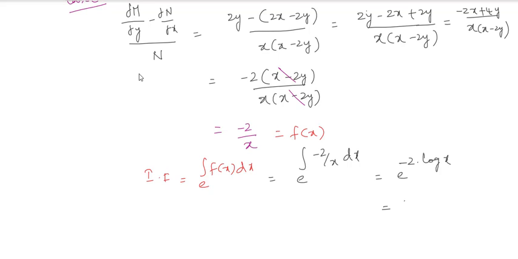Or if you want to do it, the integrating factor is 1 by x square. So this minus 2 goes to the log power x, log of x power minus 2. Then again that exponential log will get cancelled. x power minus 2 will be there, and that x power minus 2 I am representing as 1 by x square. So now you can solve this with respect to that particular analysis. Clear? Clear with my point?